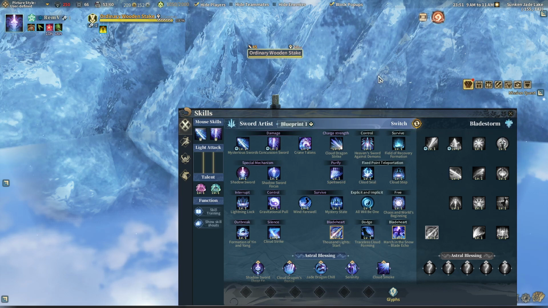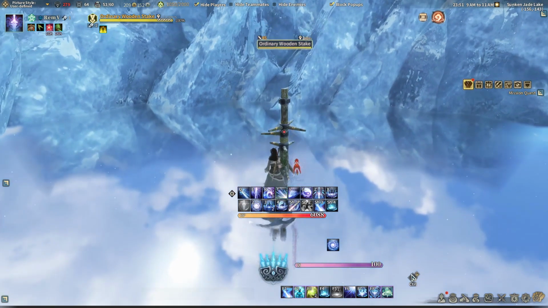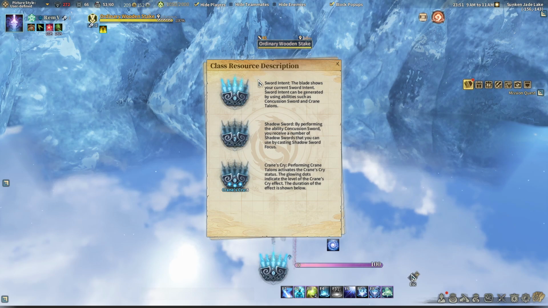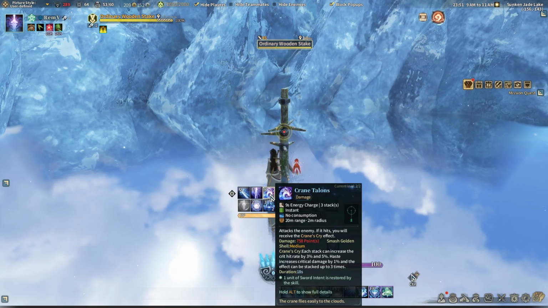Okay, so we're going to start with Sword Artist. So like a couple other classes, it's based around a few skills and you weave in the rest of your skills. So down here, we're going to want to keep track of our sword intent, shadow sword, and Crane's Cry. Okay, so Crane's Cry is Crane's talent. It increases your haste and crit rate. So you want to make sure you always have these going.